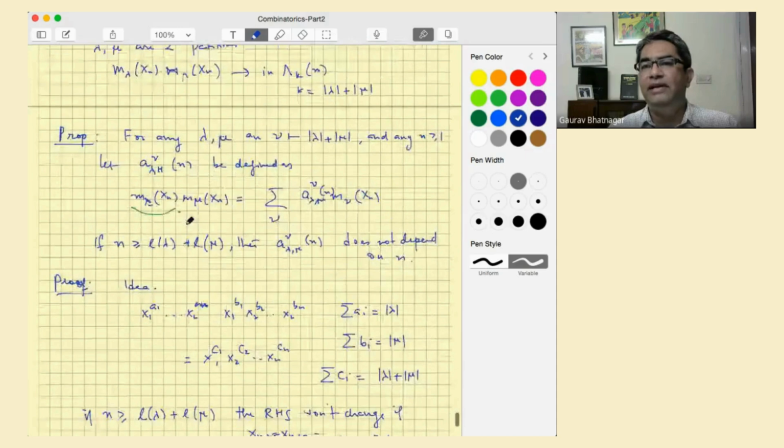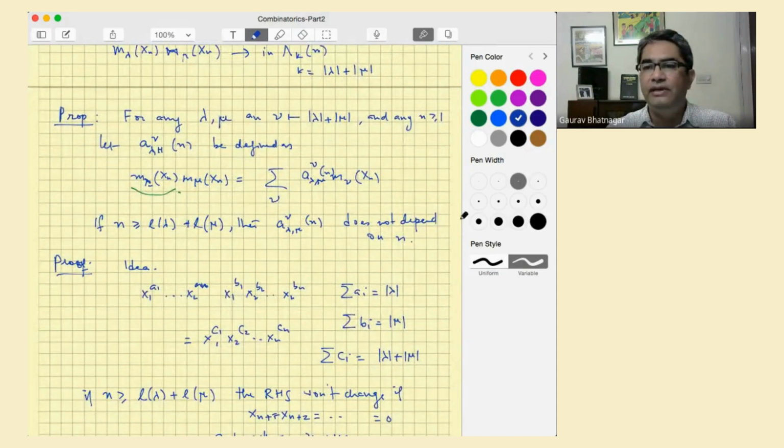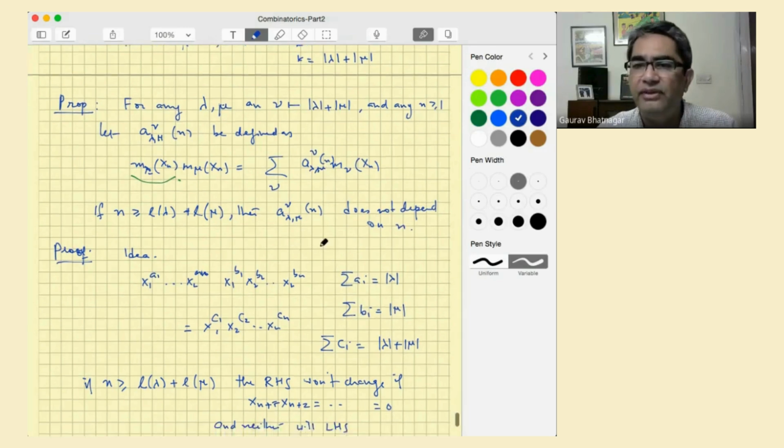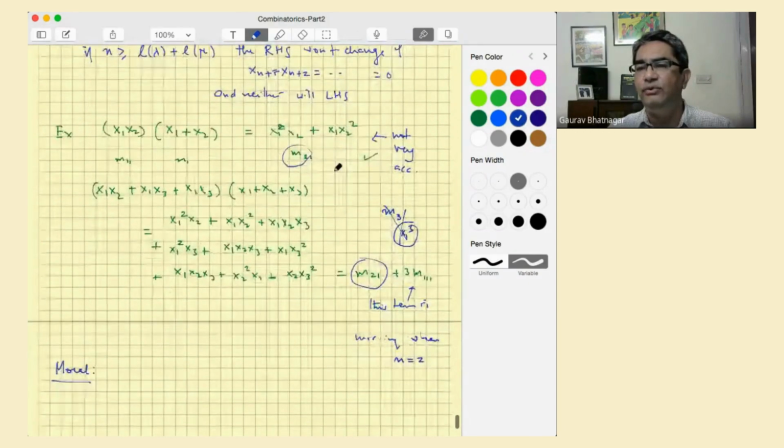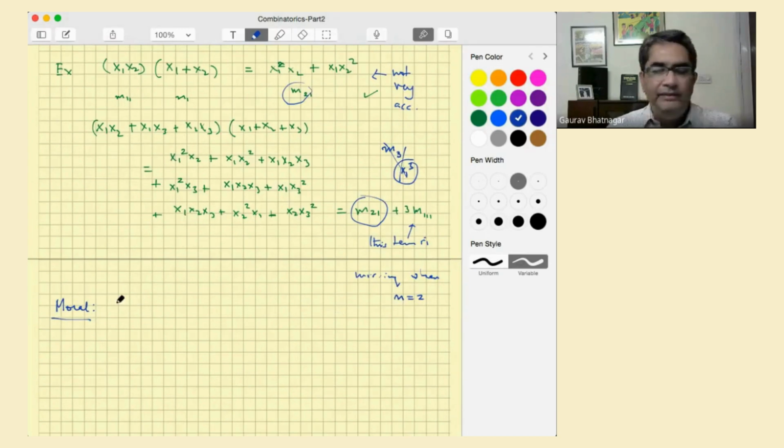So all I'm saying is that when I multiply, it's again in one of those vector spaces, and those vector spaces are spanned by the m's. I'm calling it nu because I've called this lambda. I could have called this nu, and then these are whatever the coefficients are. And all this is saying is that these coefficients don't depend on n, provided n is large enough. So here we can see a real practical example. When n is not large enough, some terms don't show up, like this term didn't show up. So anyway, the moral of the story is, let's take an infinite number of variables.